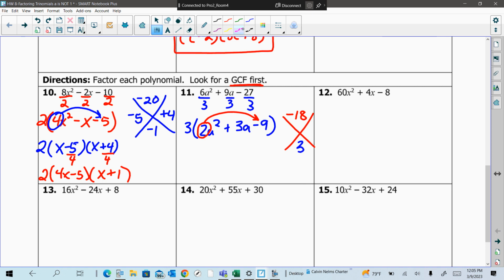The minute I see the product is a negative, then I automatically know one has to be negative, one has to be positive. So you might have to check each coefficient. And then usually the smallest one is your clue. So my smallest one on number 12 is 4. And I just have to say, does 4 go into 60? Can I divide 4 into 60? Yeah, I know 4 goes in 8. So the GCF here would be 4. So that might help you to look at your smallest one and see if it works into the other two. If not, find one of the factors of the smallest one and see if it works.